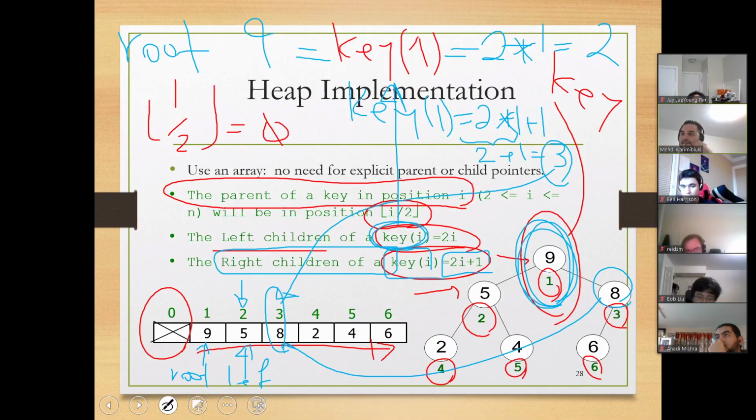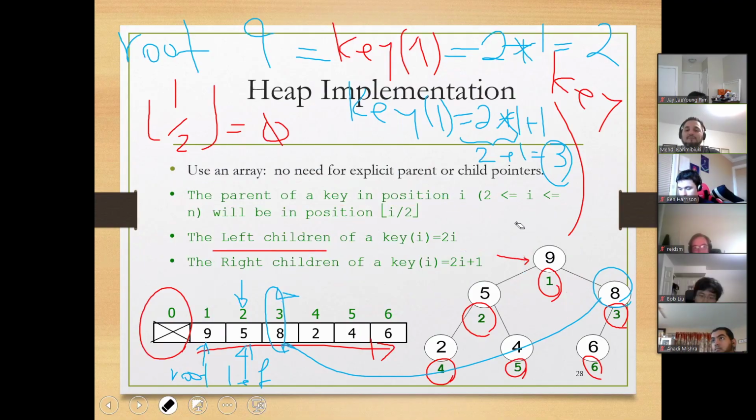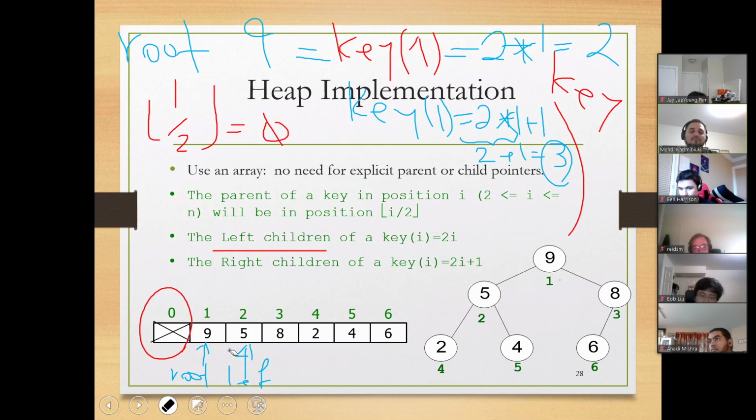If you're looking at the tree, by just looking at it, you just go from left to right at every level and put it there. If you're programming a heap in any language, you have to implement this, and you disregard the first index.